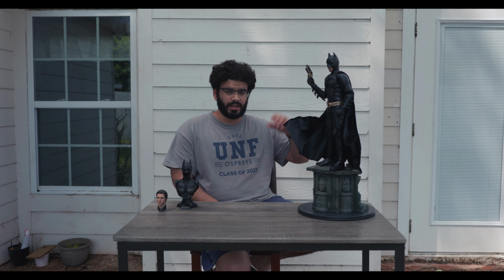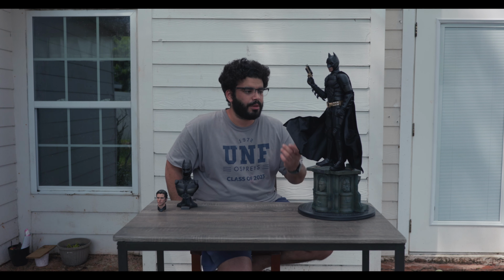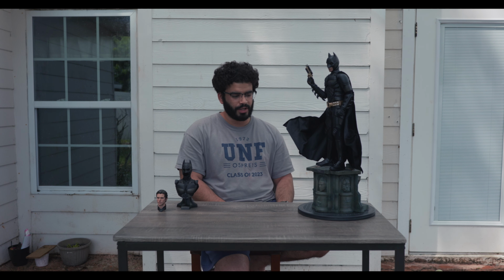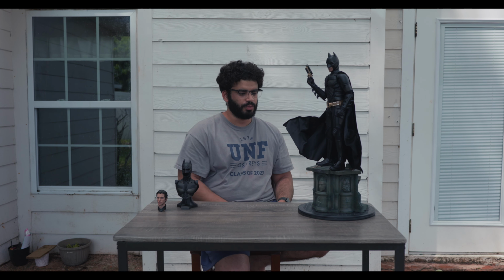The first edition of this figure suffered the same problem. The base was this diorama-esque base with rocks, and it was supposed to be the scene from The Dark Knight, where Batman is standing and there's that rebar, after Rachel gets blown up. And the way that base was, Batman's feet had to be oriented a certain way for him to stand on there. Otherwise, good luck. But yeah, aside from those nitpicks, once you have this guy on there, he's on there. He's not going to fall off. But it is worth noting that it's hard to get him to stand on there. I imagine with the crotch grabber too, it probably still would be the same issue, because then you'd have to bend the legs and it wouldn't look natural.